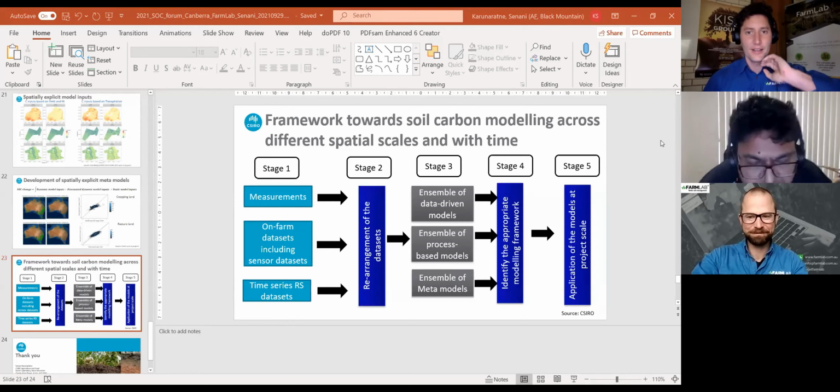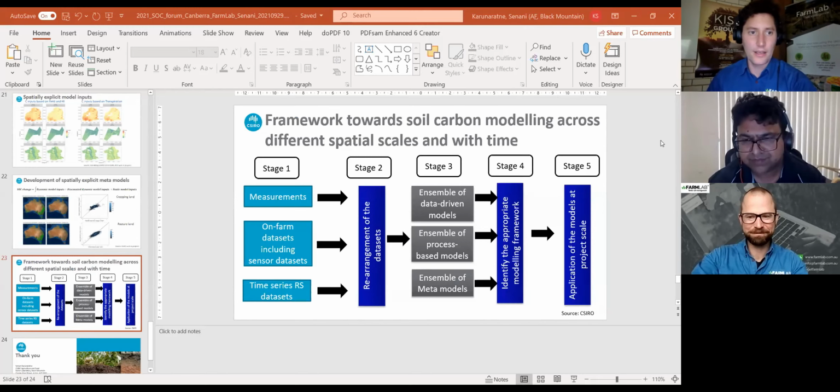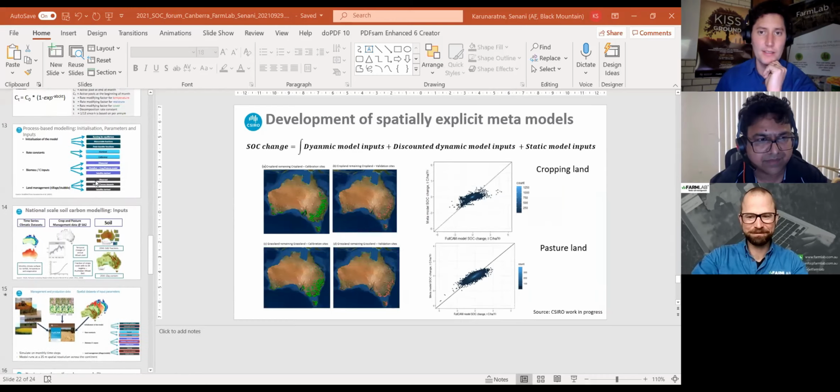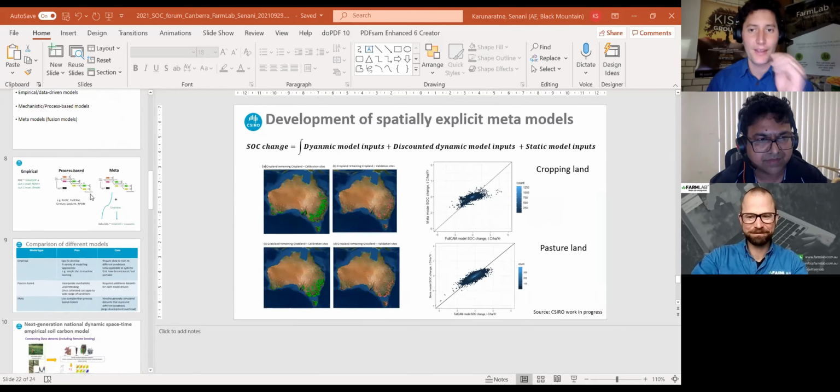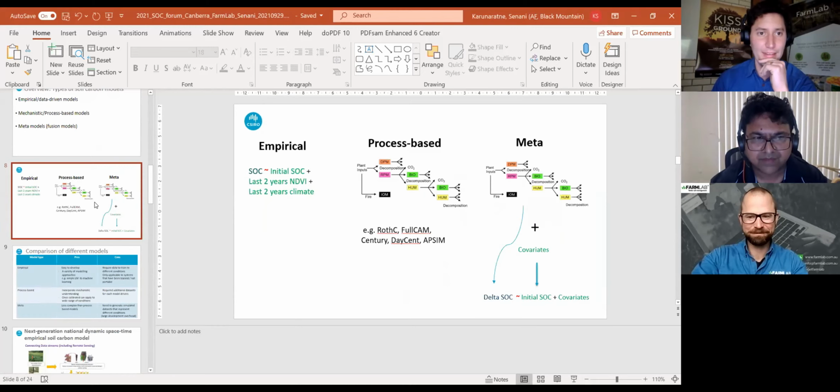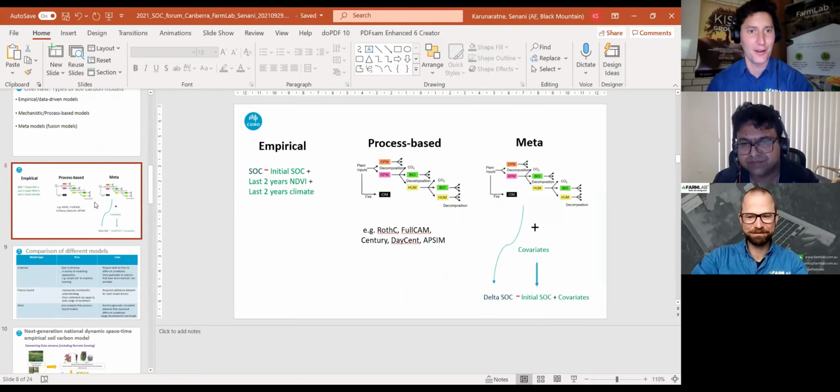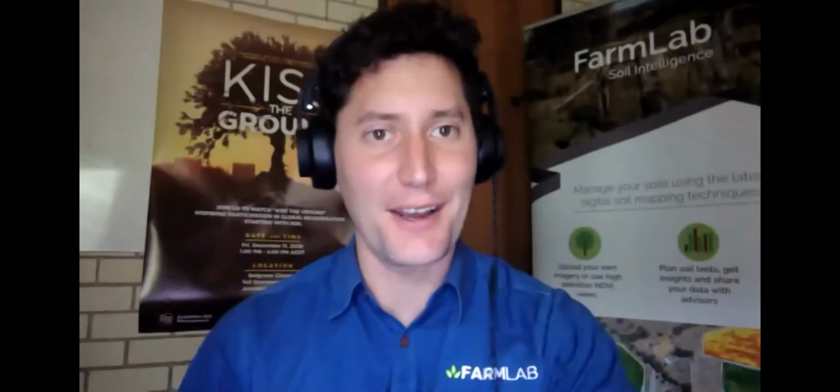So, Senani, this came up earlier in some of the modelling discussion: what are the best covariates to consider when modelling carbon? We've touched on covariates quite a bit, so let's make this more specific and drill down into farm scale, because I know farm scale is what our attendees really care about. If we talk farm scale, what have you found? What are the best covariates?